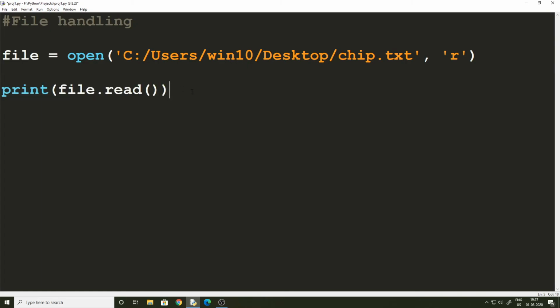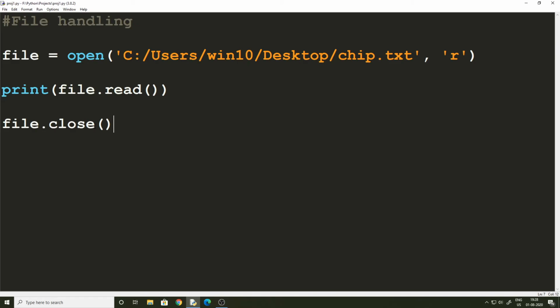And that's not all. We also have to do file.close. And close is another method which is used to close the file after doing all of the operations on it. And doing this is not mandatory, but it's a good practice to always close the file after you're done with it. So that's why we have got this statement over here.